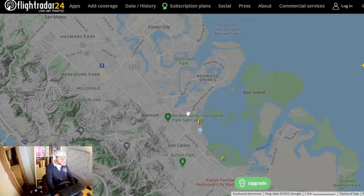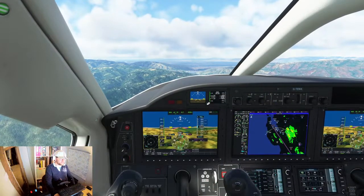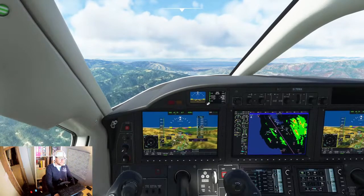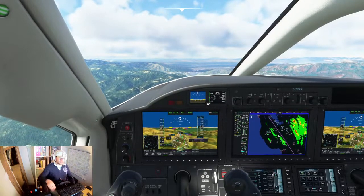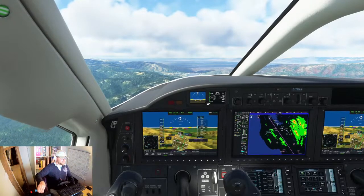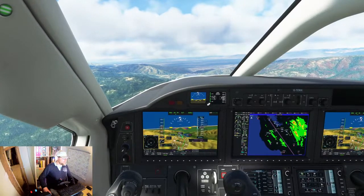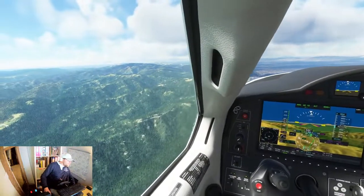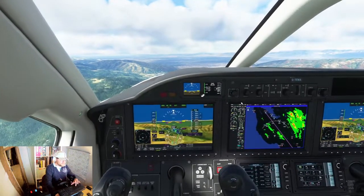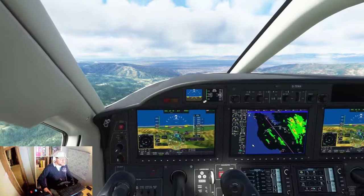And jump back into the sim and see, now we are making good progress through the valley. Just on the terrain map in the center here, you can actually see the shape of that valley a little bit more with higher terrain to our left and right. So I'm just going to turn again a few degrees to the right just to make sure we have a nice clear path through. Yeah, you really can see those clouds starting to build up. I'm just going to set the altimeter to 3009 so that we are at the correct pressure for San Carlos.